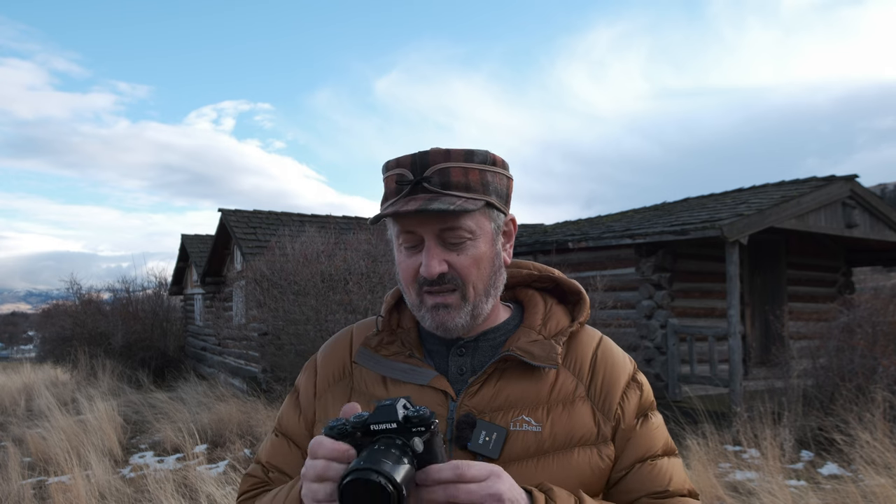Because the Fujis are so small and the lenses are so small, I don't really need an L bracket. The main reason I'd need one is if I did a lot of panoramas — the L bracket keeps things centered for vertical stitches, whereas on a ball head the whole camera shifts and makes panoramas a bit goofy. But I don't do many panoramas, so I've been gravitating away from L brackets. I have the SmallRig L bracket on my X-H2 but I take the L part off and just throw it in the bag in case I need it. I'm waiting for the SmallRig L bracket for the X-T5 to come back in stock — it's back-ordered until about April.